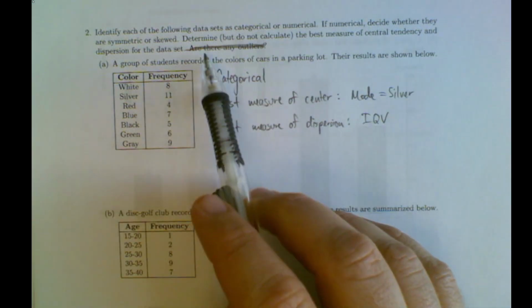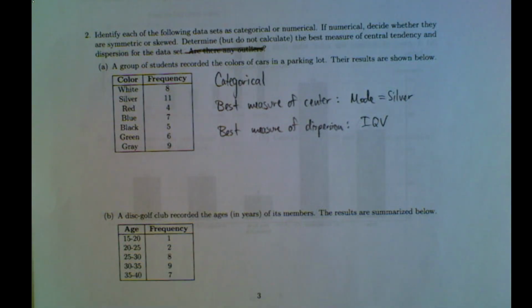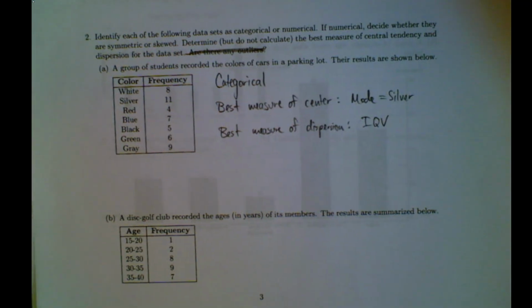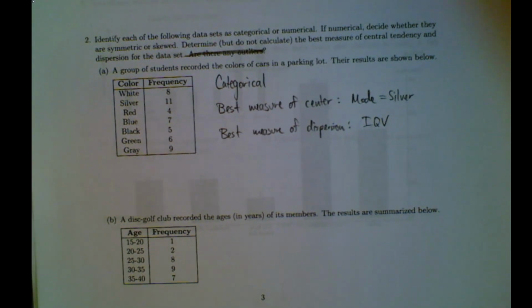Oh, and by the way, originally I was going to ask, does the dataset have any outliers? But I think on your notes you won't even have that question, because I've decided to remove it in the interest of time. This is already going to be a super long lecture, so we won't talk about whether or not these datasets have outliers. We've kind of discussed that already, and we'll discuss it a little bit more in the future.